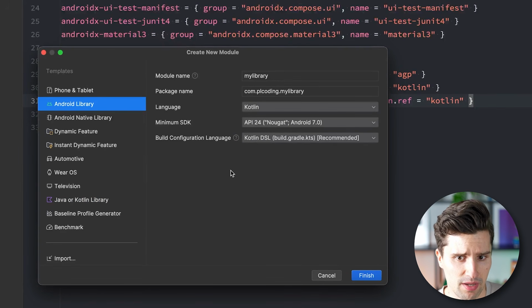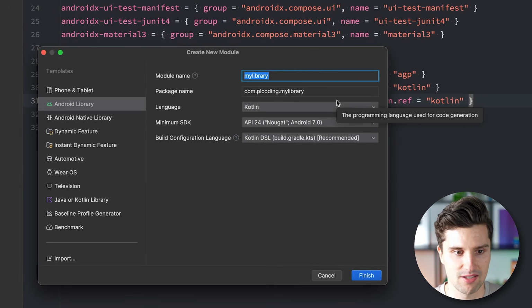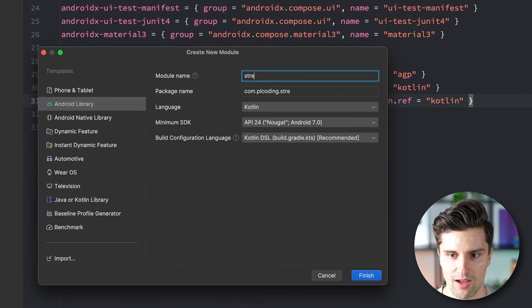But don't be confused by the term library here, because most developers, especially beginners, know libraries only as kind of extra functionalities you fetch from somewhere on the internet and then you magically have it in your project. But what's behind such a library is really just a module that we create like this. So we have an Android library, and that Android library adds certain functionality to our project. For example, imagine you are building a music player app and you have a library that adds streaming related functionality, how you can just stream certain songs.